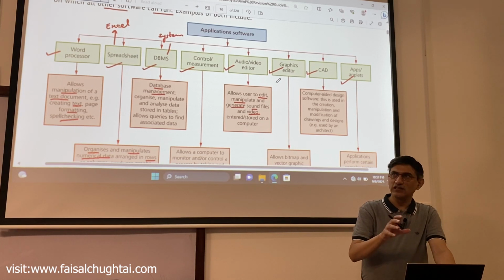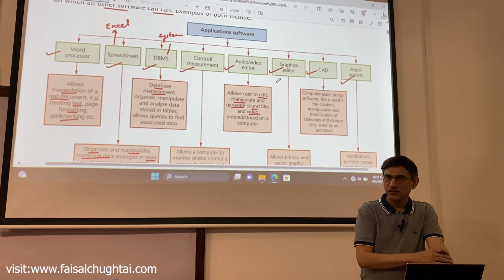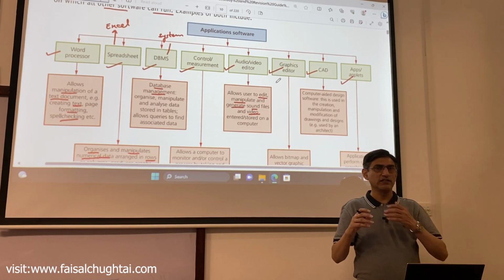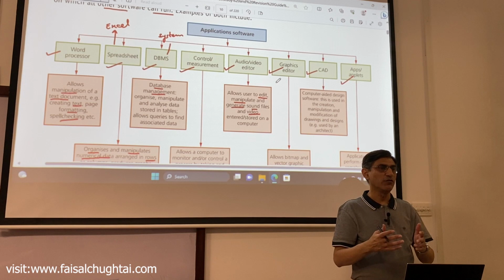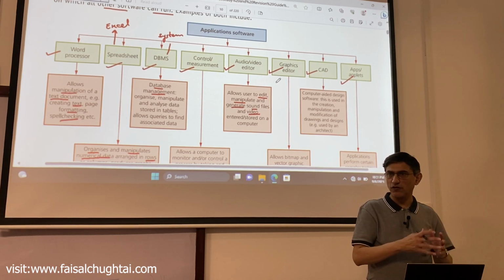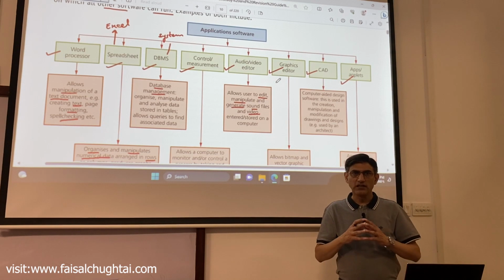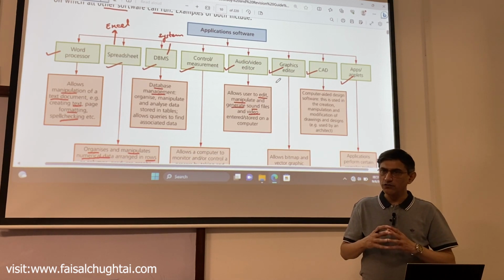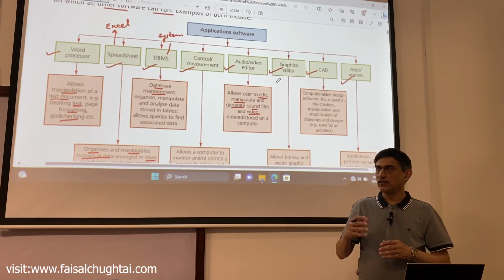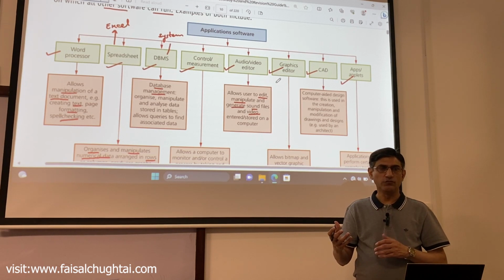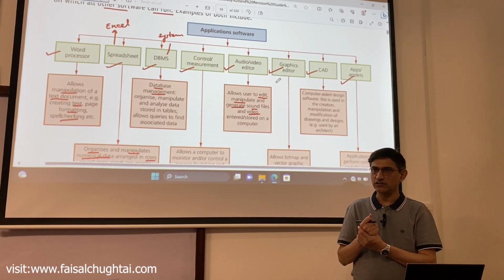You would have noticed one thing, that in all these examples, we have been talking about specific tasks in terms of their nature. So it is for this reason we say that every application program is suited to only a particular type of task that we can perform. And as a user, it would be important for us to know which program we should use if we have to perform a particular type of task.